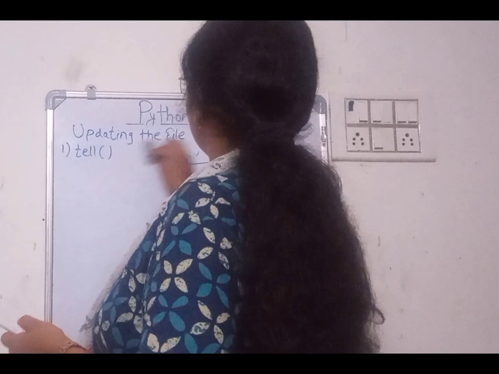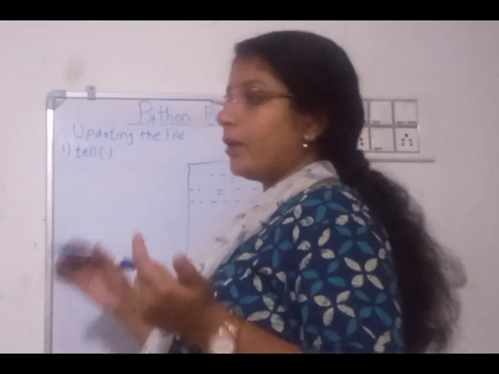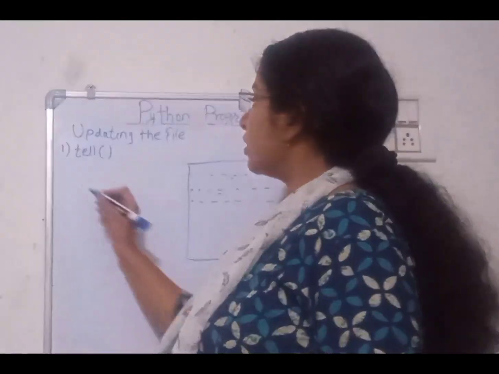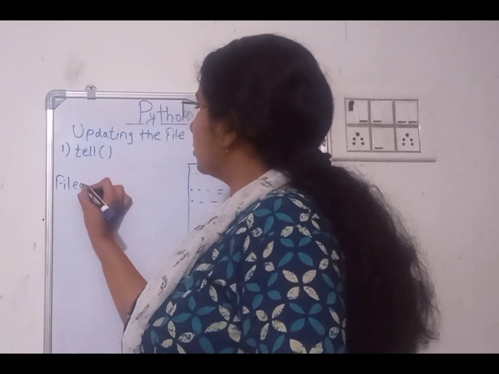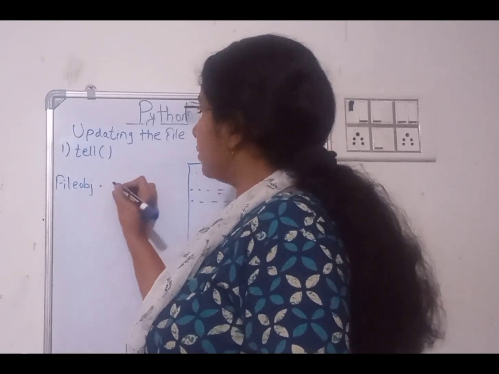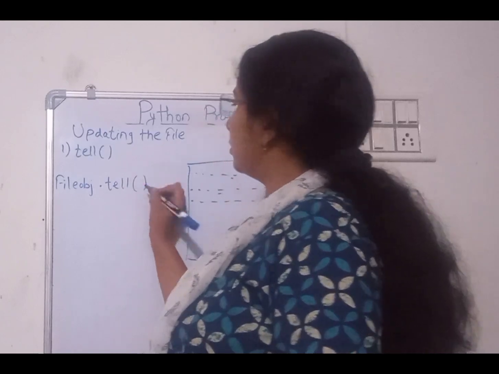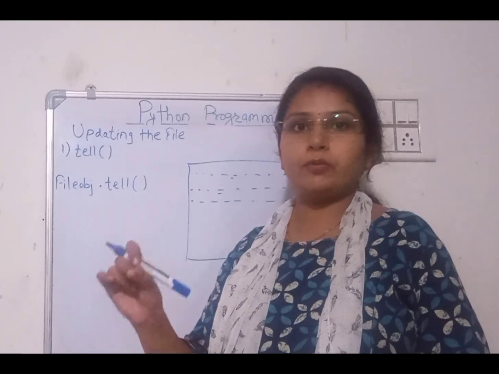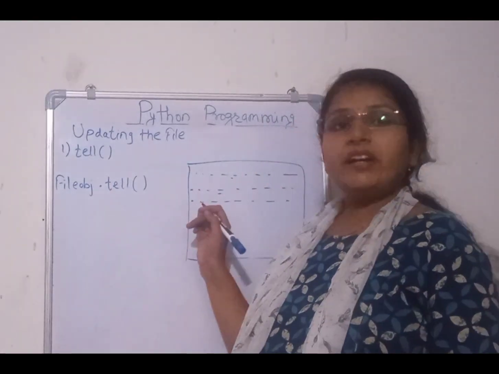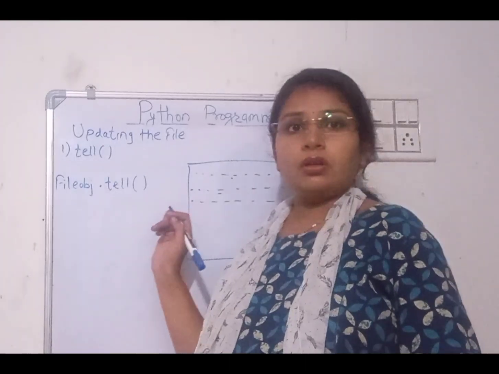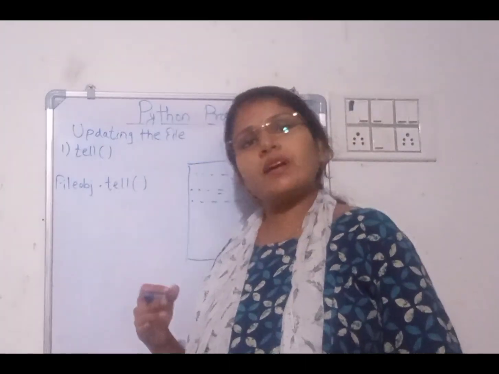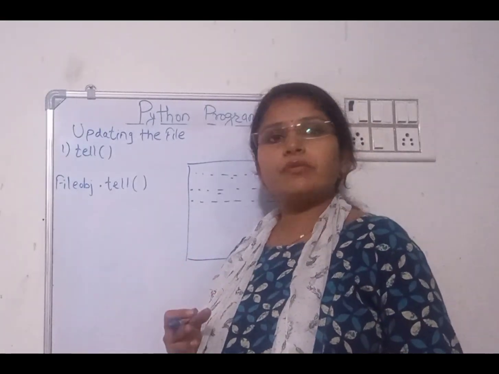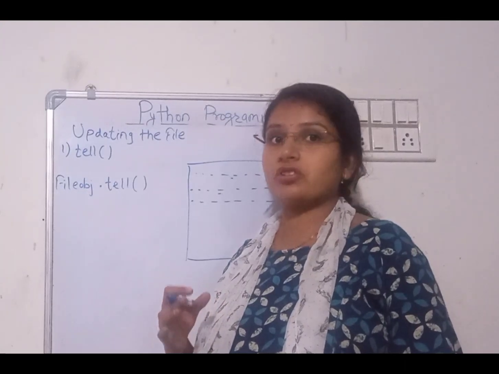First, the tell method, on your file object. I am not writing the whole program again because I have mentioned it several times. So, your file object dot tell method. That's how you will know where your current file pointer position is, because it's very difficult to find out the current file position by yourself. In a text file you can know by just adding the bytes together, but in a binary file you can't know where your file pointer position is.